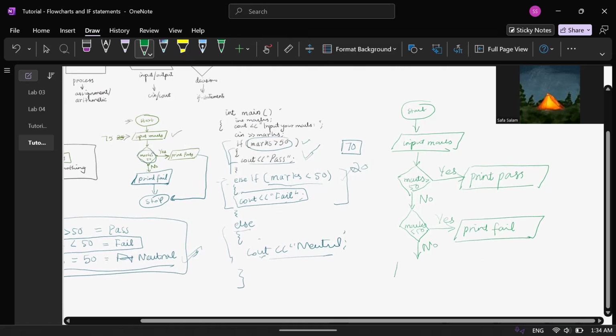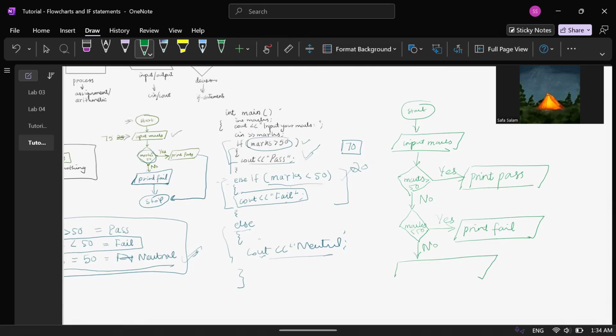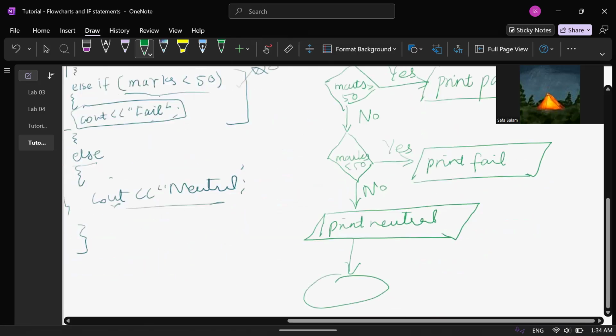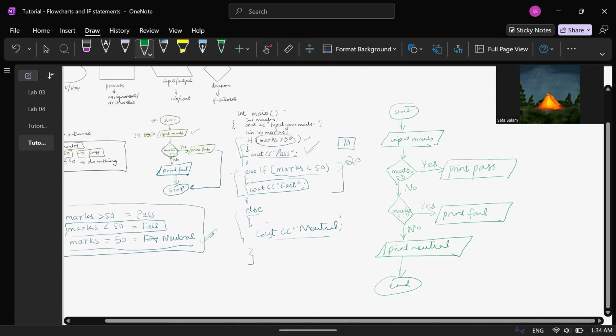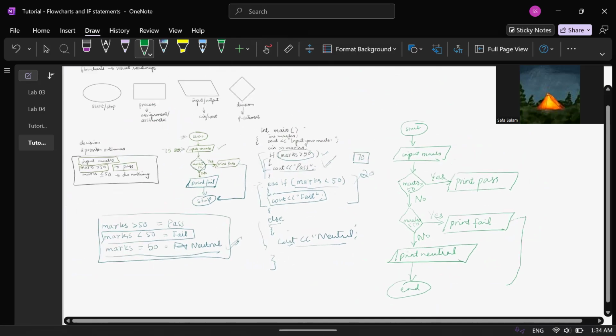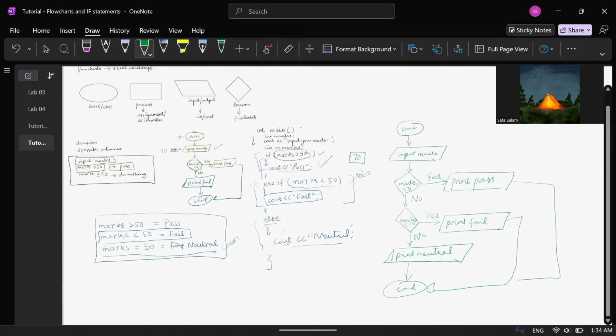And so in that case, we are saying you can simply output neutral. So this is the updated flowchart, and of course you also have to end the program. So just add in an oval shape at the end to end it, and combine all the other arrows as well.